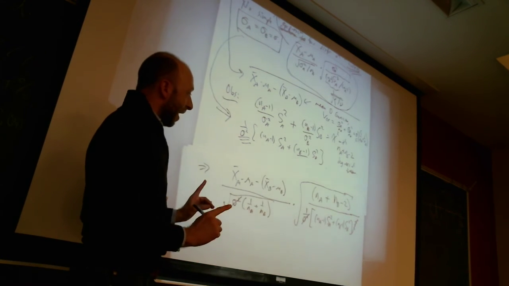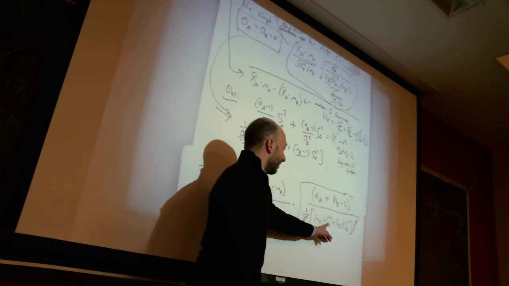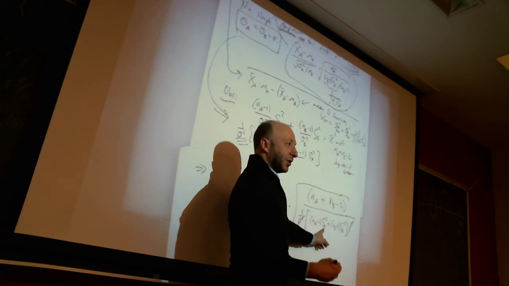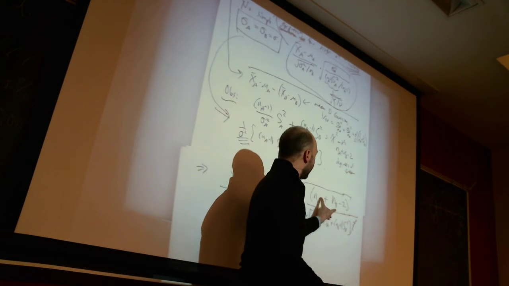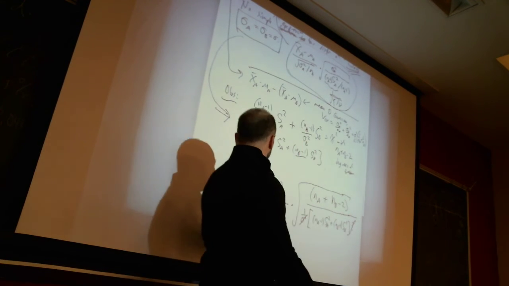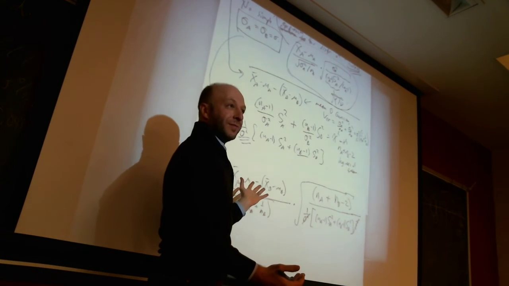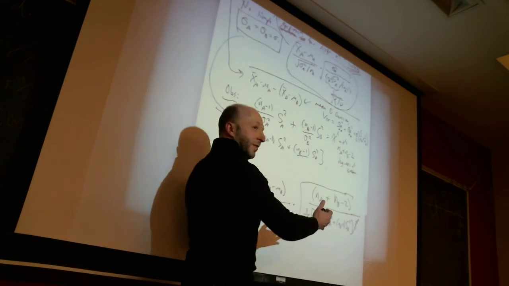And everything that's left is calculable from the data alone. The sample variance is just observed. You know how many observations you had. Those are the n's, and the n's are all completely known to you. The samples and the sample means are observed. So now you have an interval for mu A minus mu B just in terms of this data.